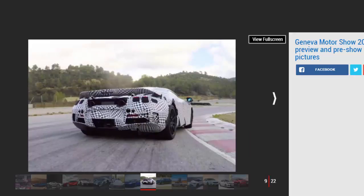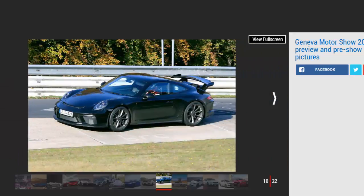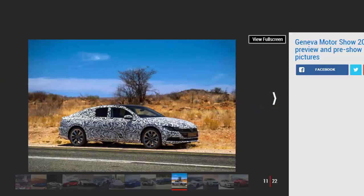The major new car launches coming at this year's Geneva Motor Show include the Alpine A120 sports car — Renault's sports car sub-brand reborn with homage to the legendary Alpine A110 — the Vauxhall Insignia Grand Sport pushing further upmarket with a plush four-door coupe, and the Volkswagen Arteon, a new VW saloon to replace the Passat CC that will take on the BMW 4 Series Grand Coupe.